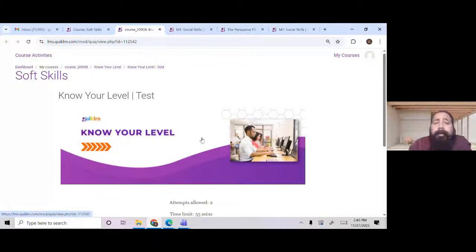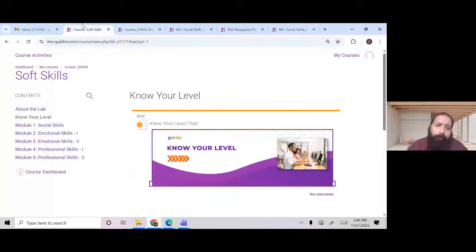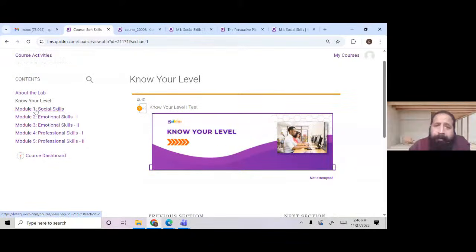And then, of course, you start with module one. I'm sure that most of you are in the middle of module one. Some of you might have completed module one. But what is module one? Module one is social skills. Again, every module in both the soft skills program and the communication skills program is structured in exactly the same manner. Okay, we'll focus on the structure here first.